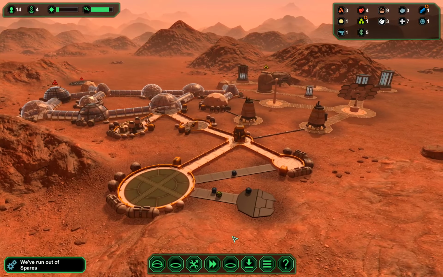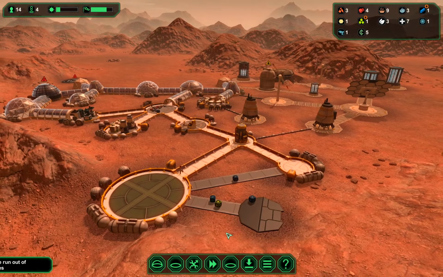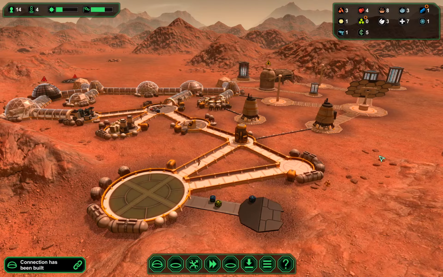Okay. Well, I shouldn't have wasted that bioplastic. Maybe I shouldn't just have that connection, frankly. Maybe I just shouldn't have that connection. Is he going to build it? Ah, he did it right! Yes! Oh, that is sweet.